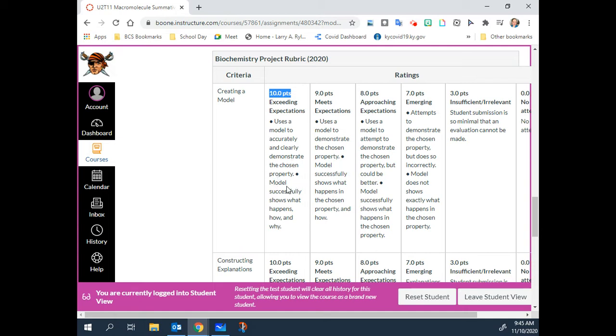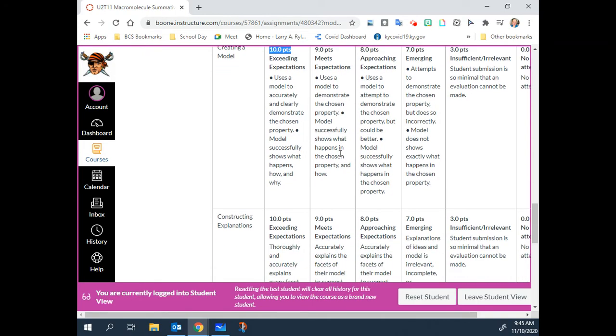And your model is going to successfully show what is happening, how it's happening, and why it's happening, okay? You lose a little bit of points if you don't get the what, how, and why, okay? So if you just show what's happening and how, you still get a 9. So it's pretty good because the why part is what's really complicated to me.